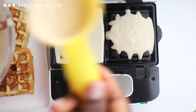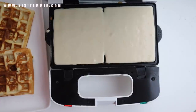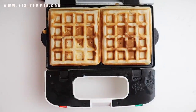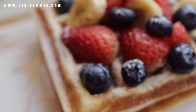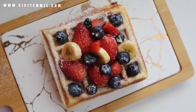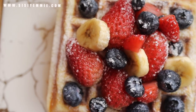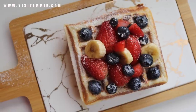This is my standard waffle recipe — I use it all the time, mostly for breakfast, but it can be lunch or dinner depending on how I'm feeling. Making it doesn't take up to 10 minutes; the waffle itself takes about three minutes in the electronic maker and mixing the ingredients takes maybe three minutes. To dress your waffles you can use fruits, chicken when you want to spoil yourself, or ice cream when you're being really indulgent. I'm using this beautiful marble serving board made in Nigeria.